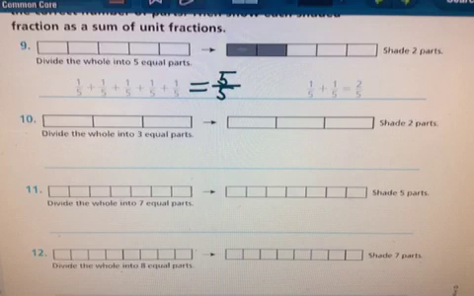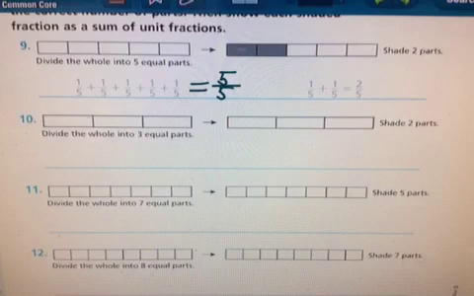And over here it asks us to shade 2 parts of this fraction bar, and it's still in 5 pieces. So we shaded one piece, 1/5, which goes here, and another 5th goes here, and when we add them together, 1 plus 1 is 2, and then the denominator stays the same. So 5ths, because we have 2 pieces shaded, and we still have 5 total pieces, which is what the denominator is.